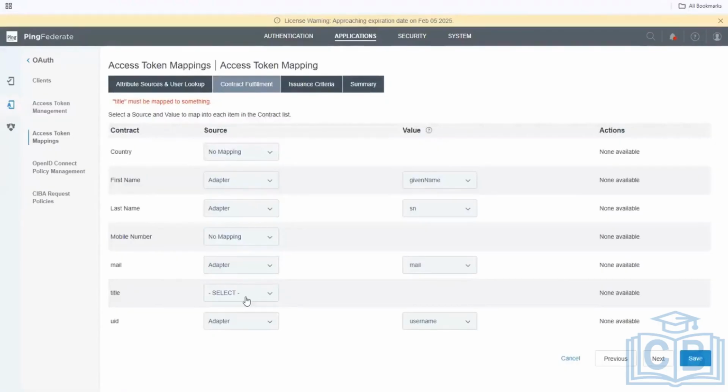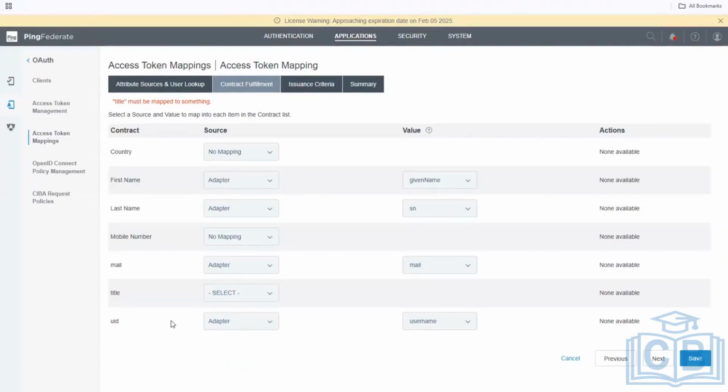But how do I add it in here? Normally, these attributes we are getting from the PCV to the adapter. If you remember, we only did 4 to 5 attributes. We are getting them from the adapter. But there is one more level, the second level, where we directly contact the LDAP and get the attributes. That's why I basically got it.